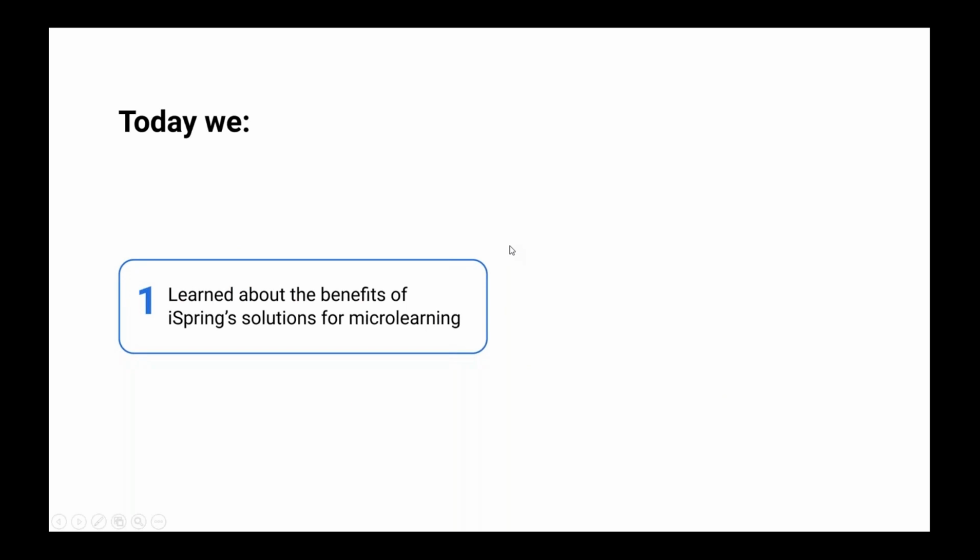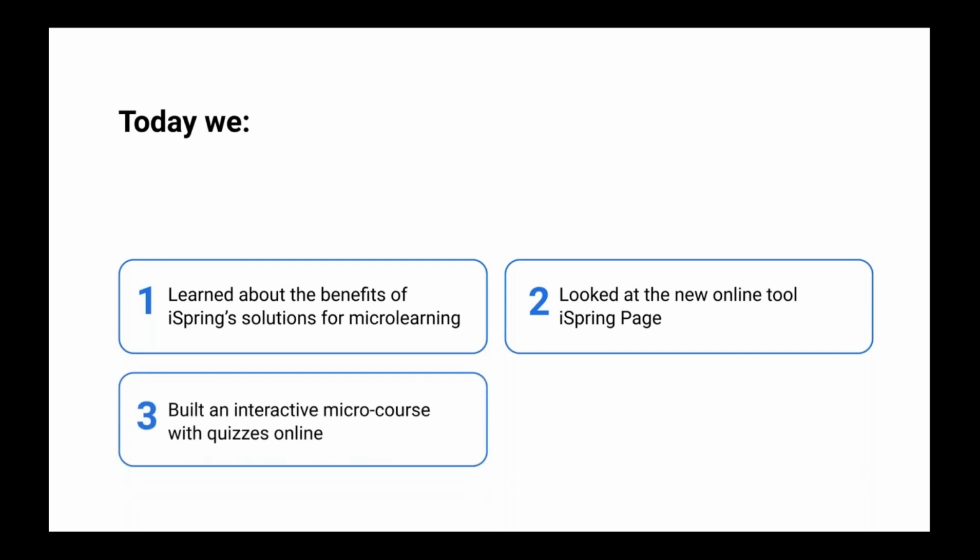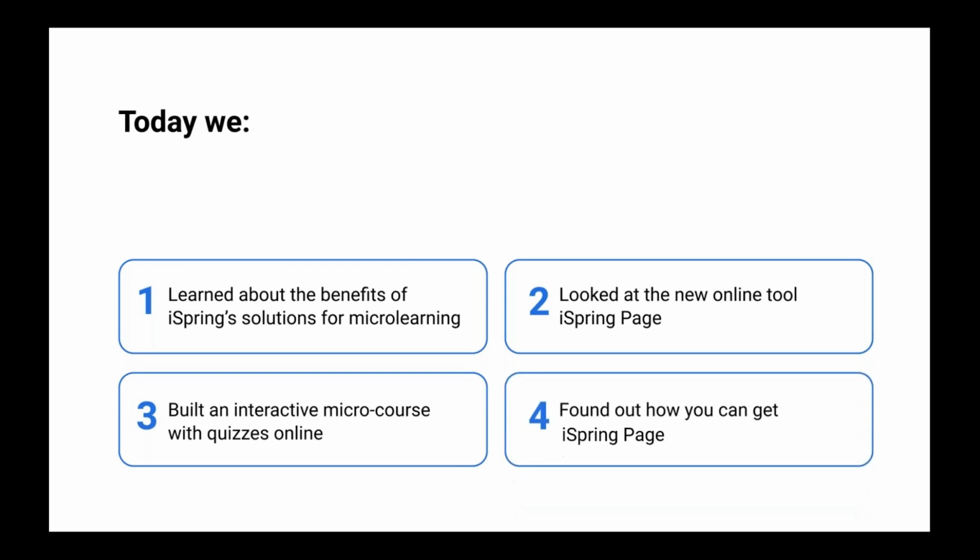So today we talked about microlearning, and I hope that now you have a little better understanding of how you can use microcourses in education. We also learned about the new iSpring Page tool that will allow you to go online and save a lot of time. Also, we created a pro-looking article together and found out how to collaborate on it with your colleagues and deliver it to students. And also we learned how you can get iSpring Page and how much it costs.